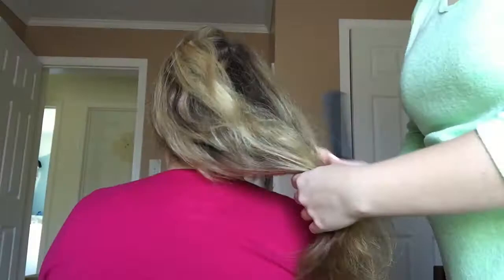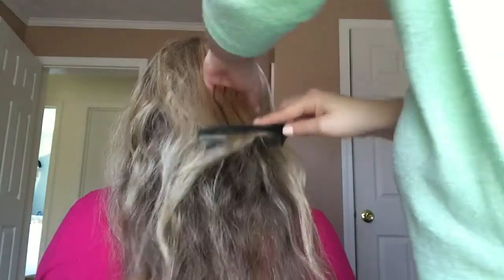So, let's get started. The first thing you want to do is brush your hair out and make it halfway smooth, I guess. Get all the tangles out.